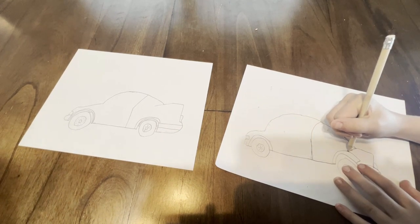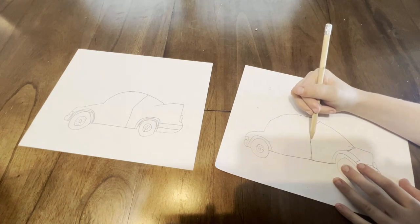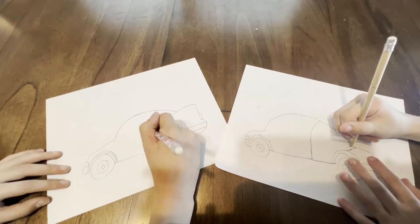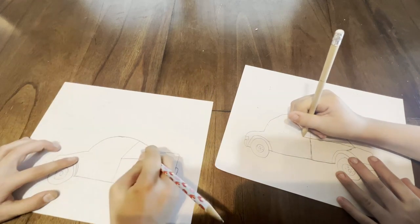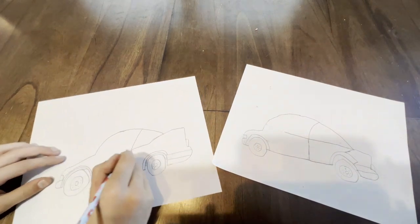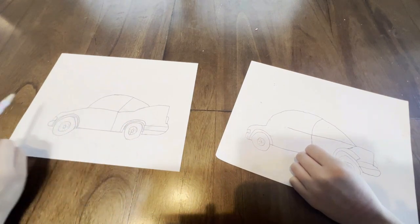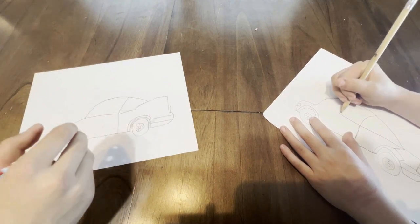Now what we're gonna do, you start right here probably, and you're just gonna make a straight line that connects to this in the middle. Yeah, so this one line that we made, you probably can make this lower, and then this is gonna go straight a little bit and then connect this somehow. And then you're gonna stop probably right there. From right there we can do it all the way like that, connect it, and this is the front. So now that we have that, we can actually make our window.